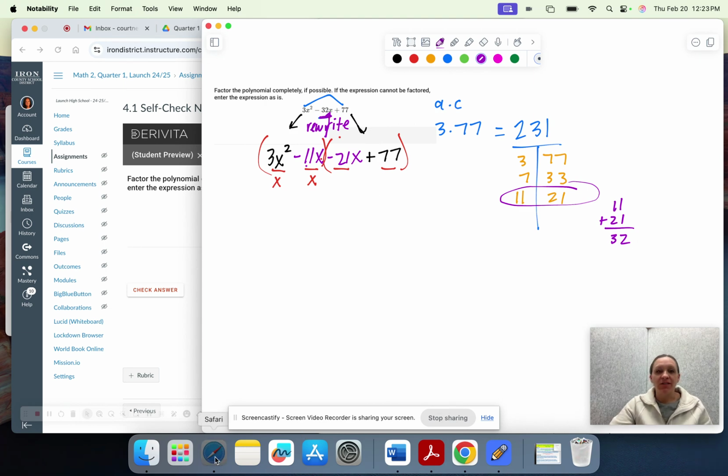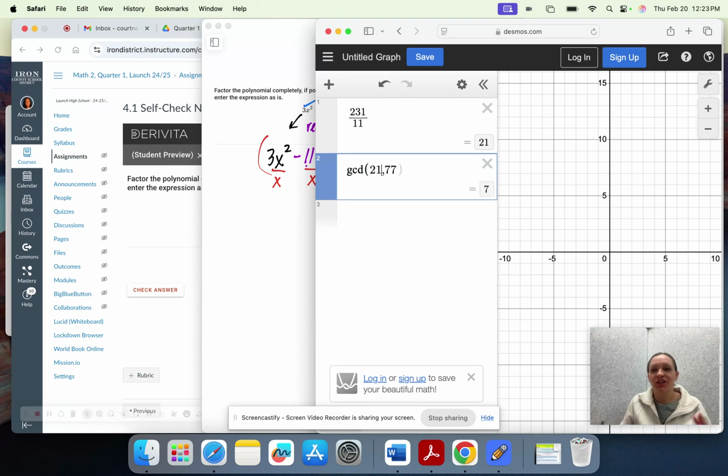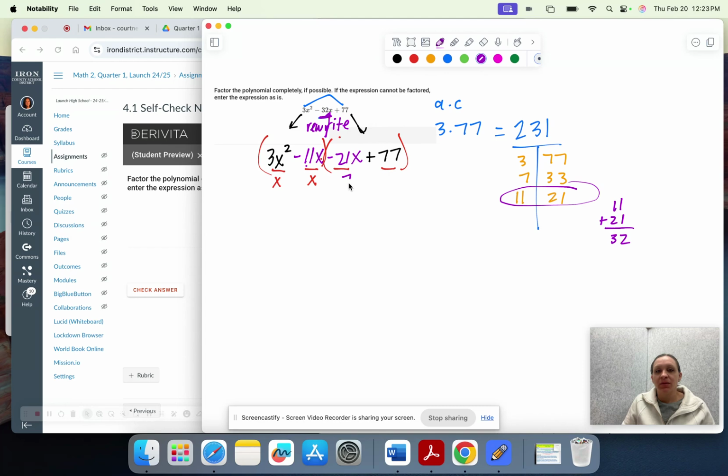So 21 and 77 both have a factor of 7. So because this leading number is negative, we're going to divide by negative 7. We always want to remove that leading negative. Okay, so I take out an x, and I take out a negative 7, and I should get two factors that are completely the same. I'm left with 3x minus 11, because negative 21 divided by negative 7 is positive 3. I have an x. 77 divided by negative 7 is negative 11.